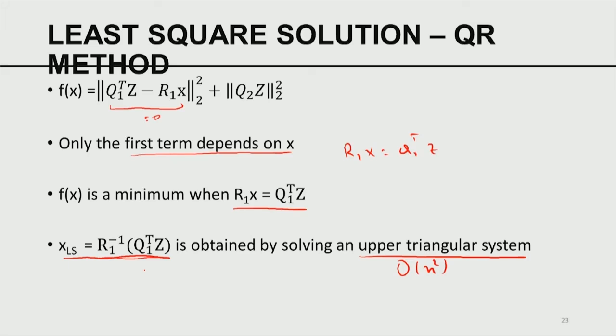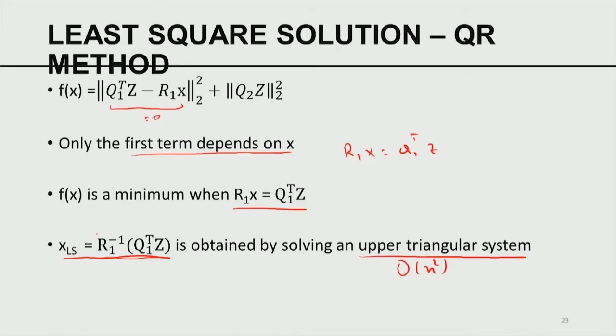So our next step in the development of matrix methods is to utilize the ability to factor H as Q times R. Q is orthogonal and R is upper triangular. If I can make it happen, I know R because R is divided into R1 and R2. Q is divided into Q1 and Q2. So R1 is known, Q1 is known. I can compute the solution of this very easily. So everything rests on our ability to do the QR decomposition to which we now turn.